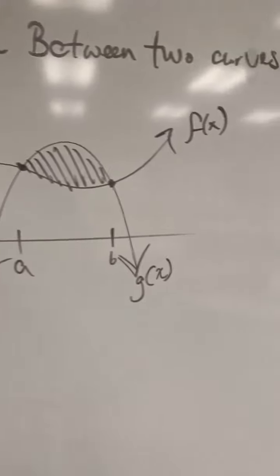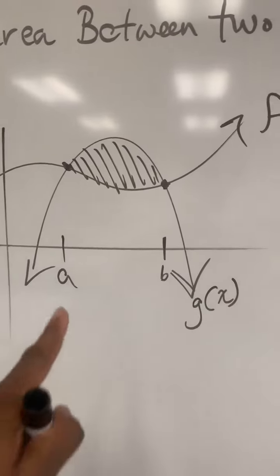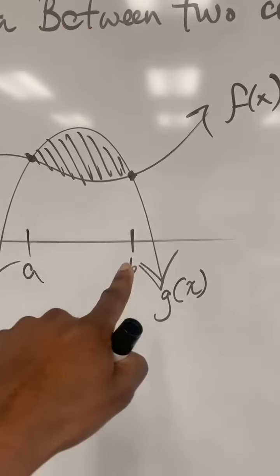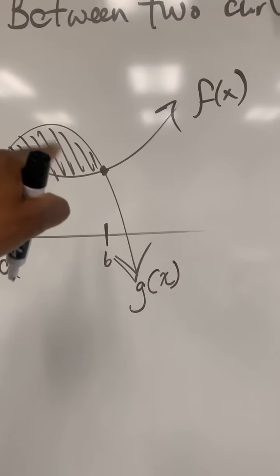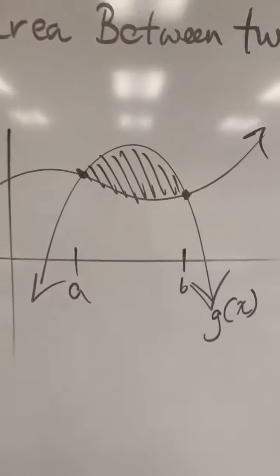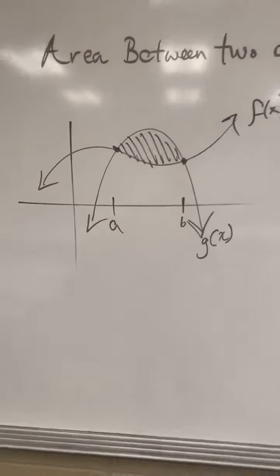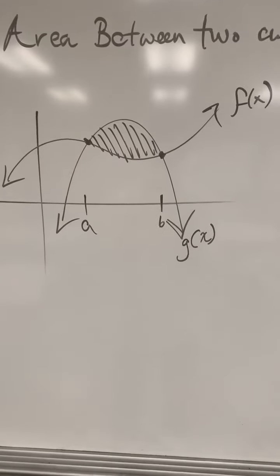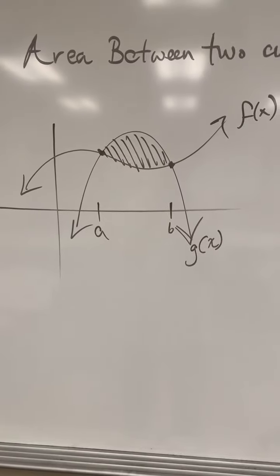This one will be calculus related, and we're going to look at the area between two curves. If I have two separate graphs and I start at point A and stop at B, the area that's enclosed by both graphs is what we're trying to find. We can do that using the integral, also known as the definite integral, to figure out exactly what that area is.